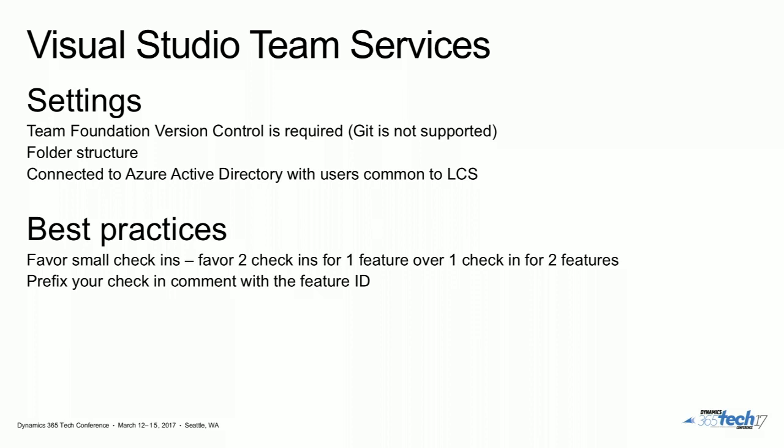When you create your VSTS account, Team Foundation version control is required. Git is not supported. There's a certain folder structure that it comes with. It's trunk off the root, and then main. That folder structure will get created when you deploy a build machine in the VSTS project. If you didn't, or else you can just create it manually. Like on my machines, I don't have a build VM because I'm just doing demo things like this, sample stuff. So I just map it and create it myself.